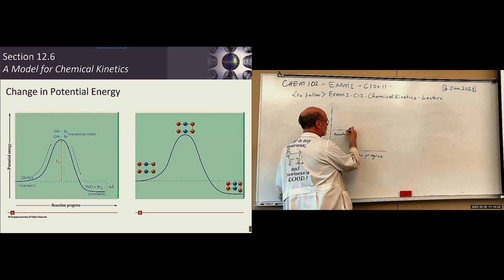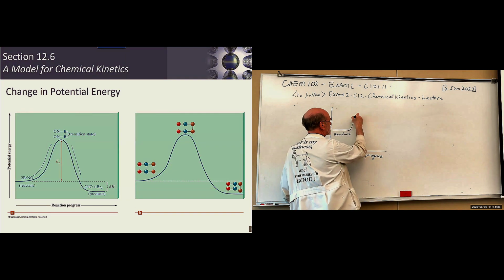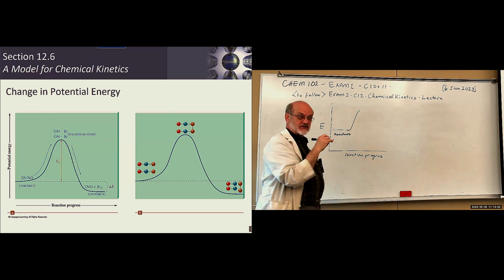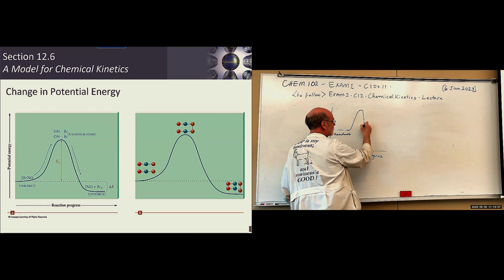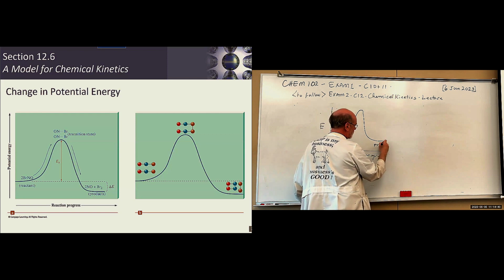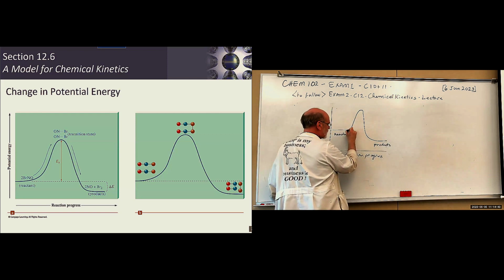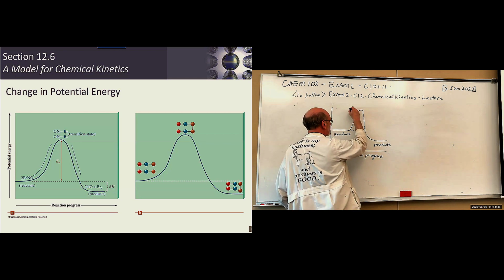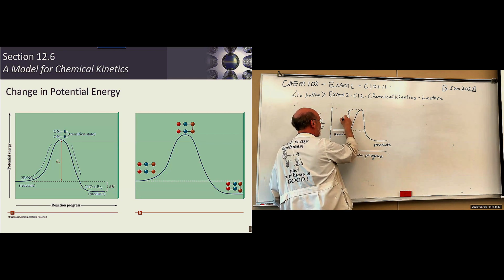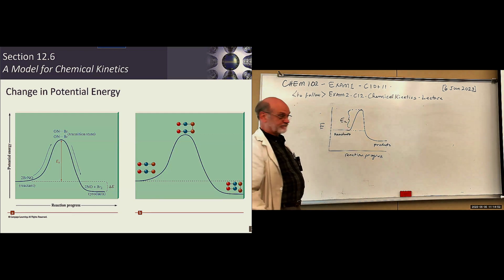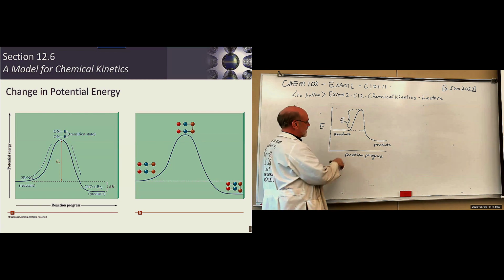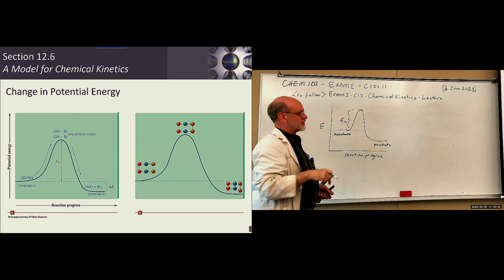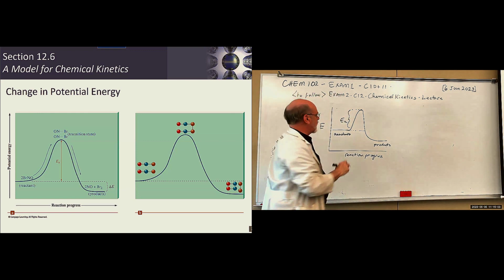And we have to add energy to them. So if we add energy, during their collision, they come together, and if they exceed just a little bit that activation energy, then they can go down the other side and make products. The measurement from here to here, that's the activation energy. Okay, that's the minimum amount of energy required for the reaction to proceed. And what you'll have up here is sometimes it's called a transition state or an activated complex.